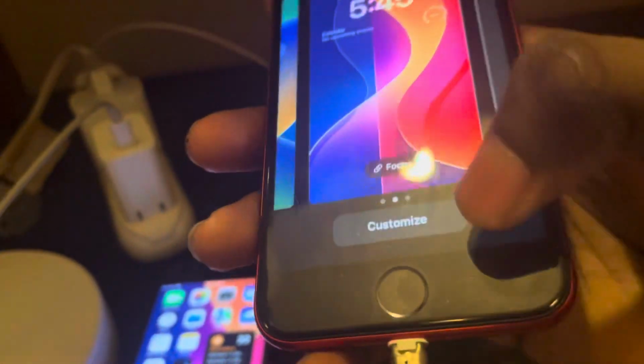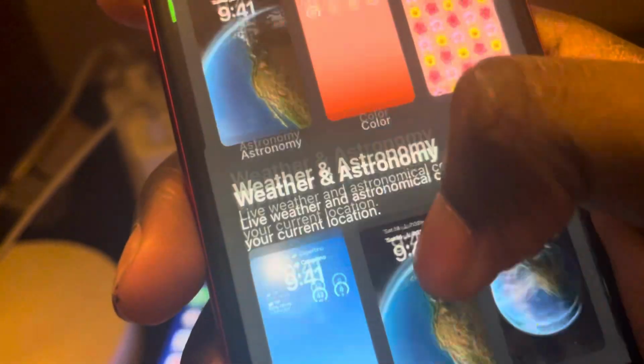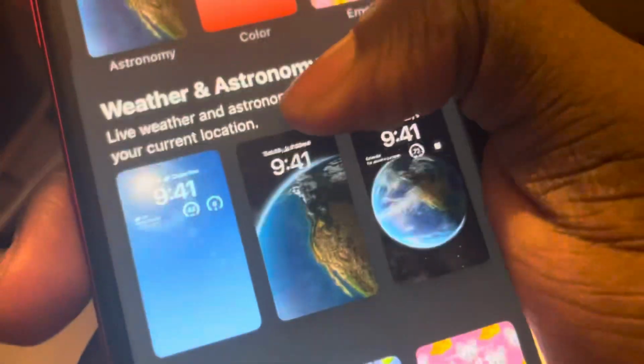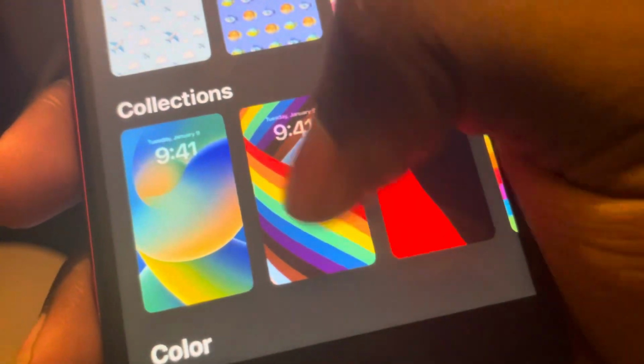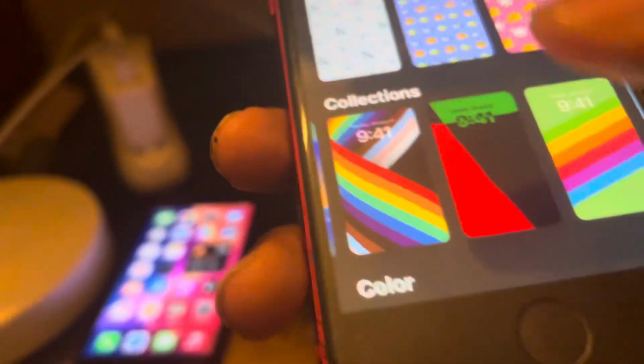Now let's take a look at iOS 16, because with iOS 16, we've gotten quite a few new wallpapers. This is one of them right here, which is the default wallpaper. We have the weather, Unity, astronomy, color, and some nice new updates.